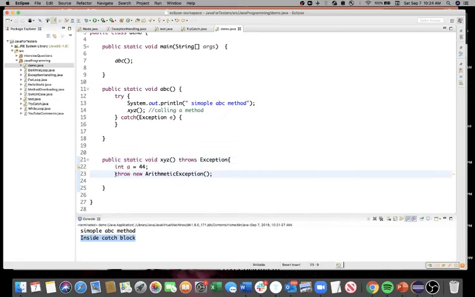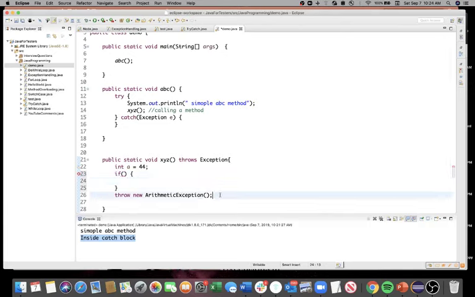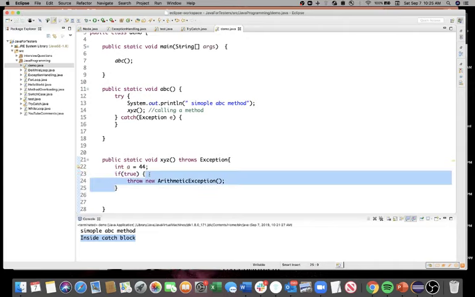So the throw, basically, is for when you are writing code and suddenly there is a situation where you feel that if such a condition happens, even if the JVM is not able to throw that exception because the exception never occurred, you want to throw an exception in a certain scenario. Then you can create that exception object and throw it. Here there is nothing which will generate an exception, but I want to create an arithmetic exception and I want to throw that.